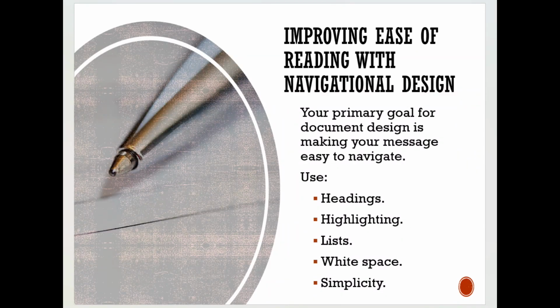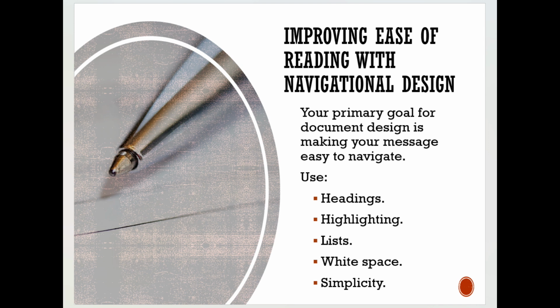So the next topic that we're going to look at is improving the ease of reading with navigational design. This is the primary goal of document design that makes your message easy to navigate. And ways to do this include using headings. Headings are ways to identify your key ideas. Highlighting. You want to use bold, italic, and underlining to draw and keep the reader's attention, but you don't want to use too much of that.